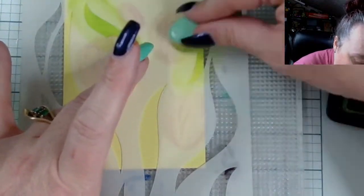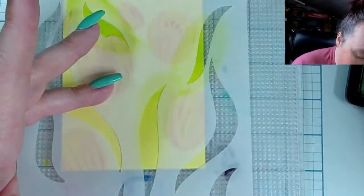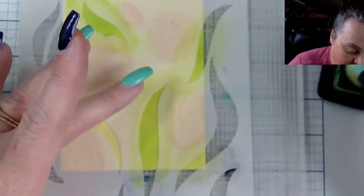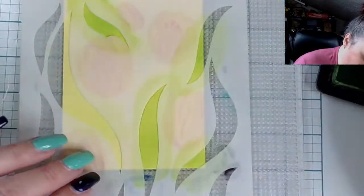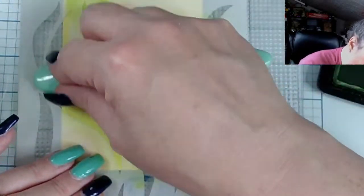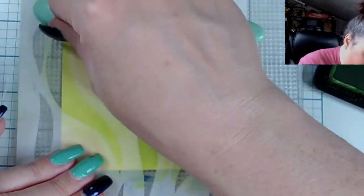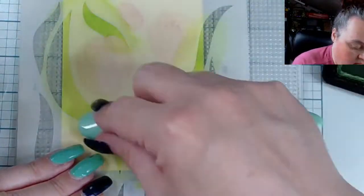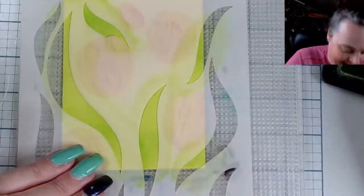And these are called Twirling Tulips. And they're beautiful, just the stencil all by itself. But there is also an embossing folder that you can emboss, and then these stencils fit over the embossing folder. So it's pretty nice setup. And I got mine from Spellbinders for being on the design team. Though I already made my card, so this is just because. Because I like it.